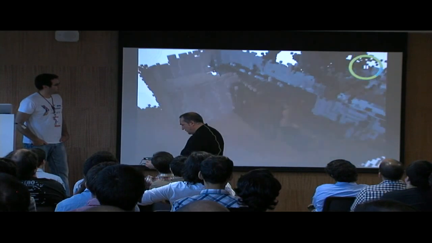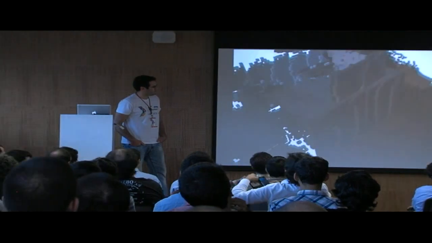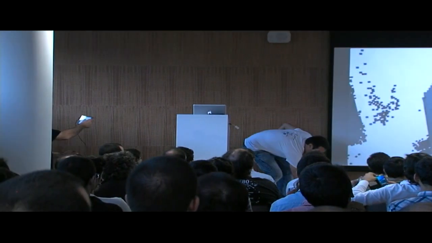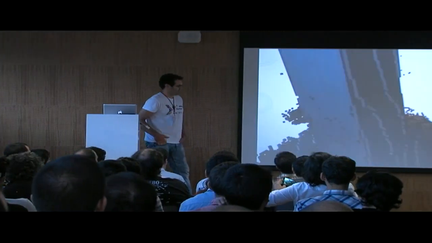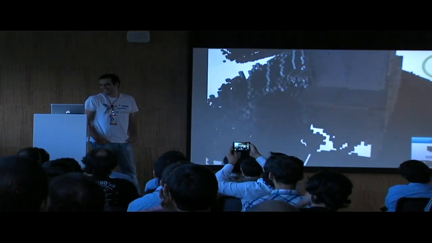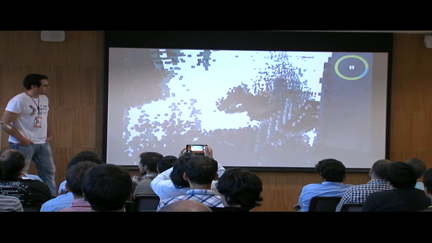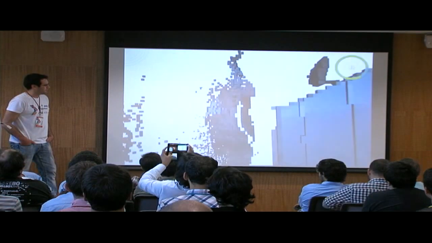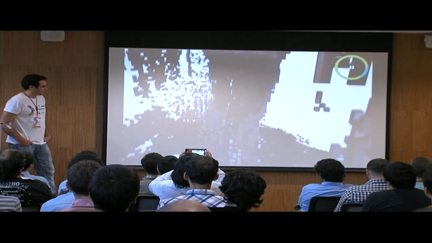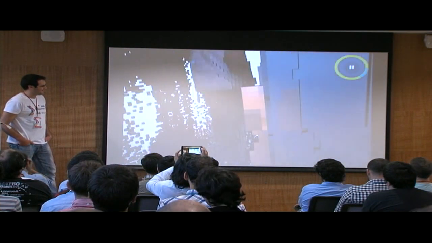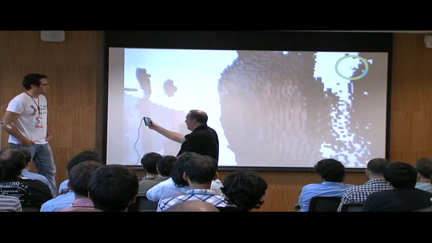Look, Tango is digitizing this area, and every time I cross it, it knows where everything is. Another thing is the screen, the projector. Look, I'm digitizing, not with points, but with little cubes. I can digitize. But see, Tango knows all the stuff we digitized before is still there.